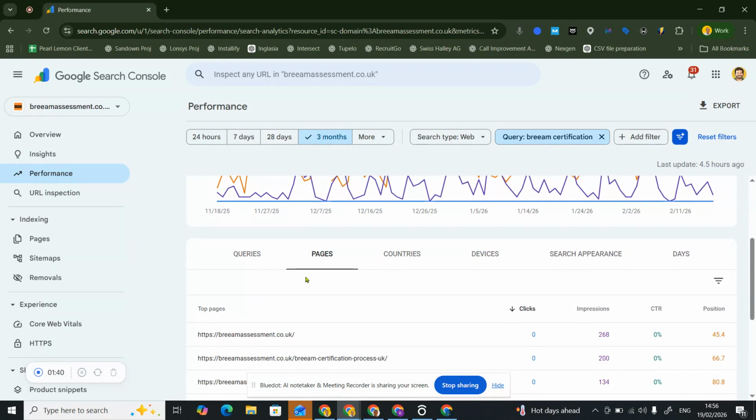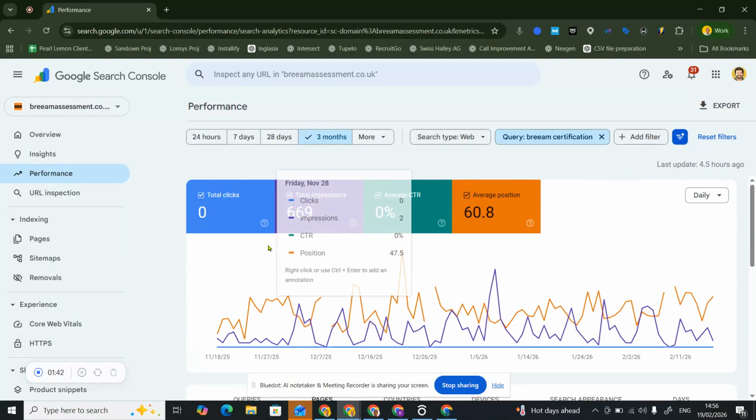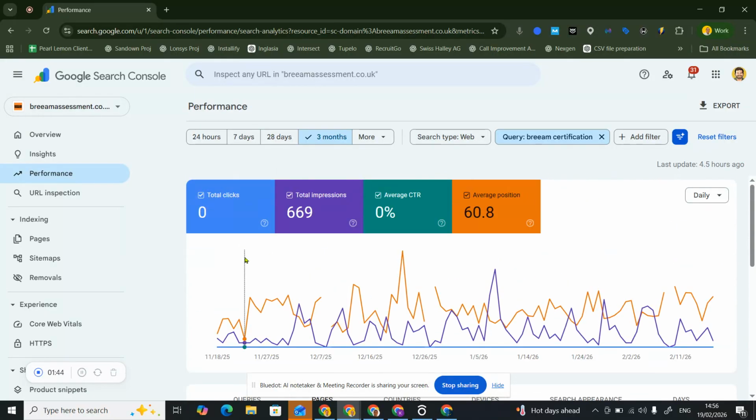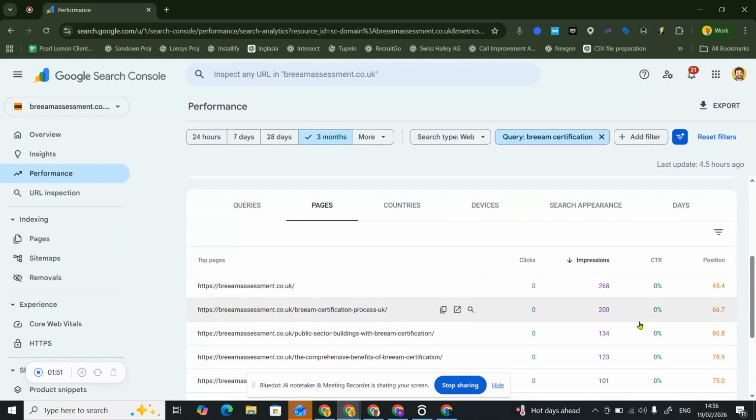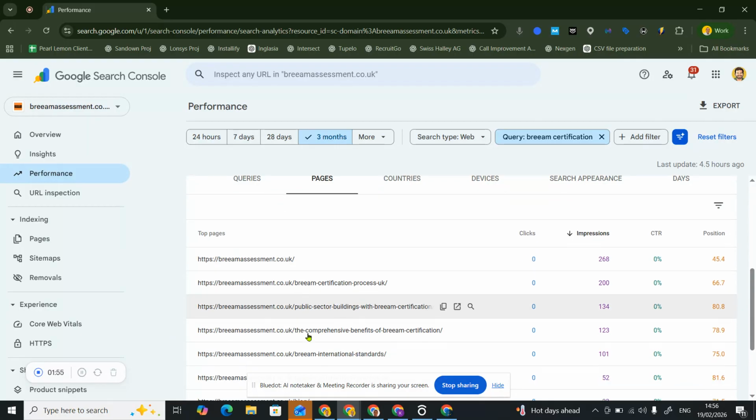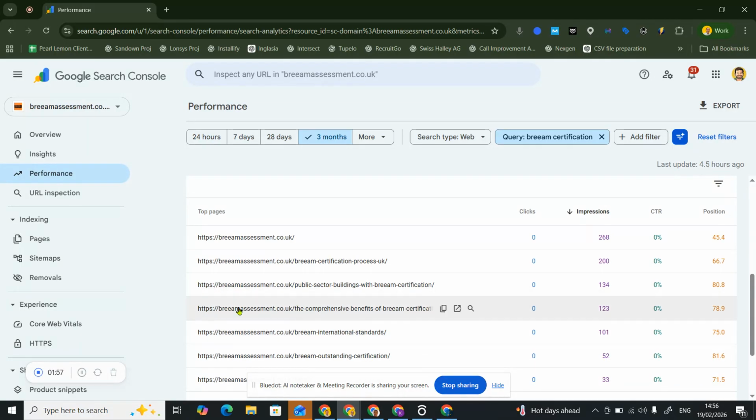Now let's look at the pages that rank for this particular keyword. In terms of impressions, the home page is at the top. Then we have the BREEAM certification process UK. Then we have other forms of certification.